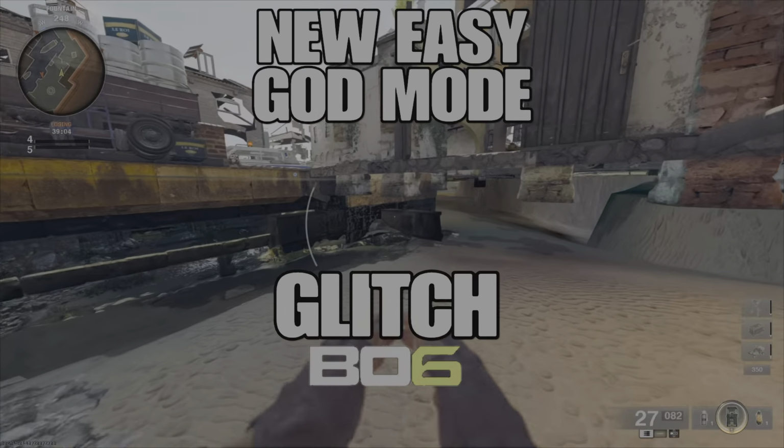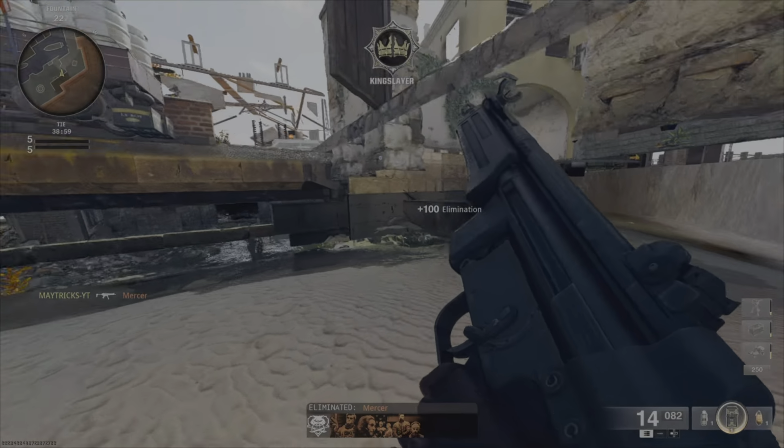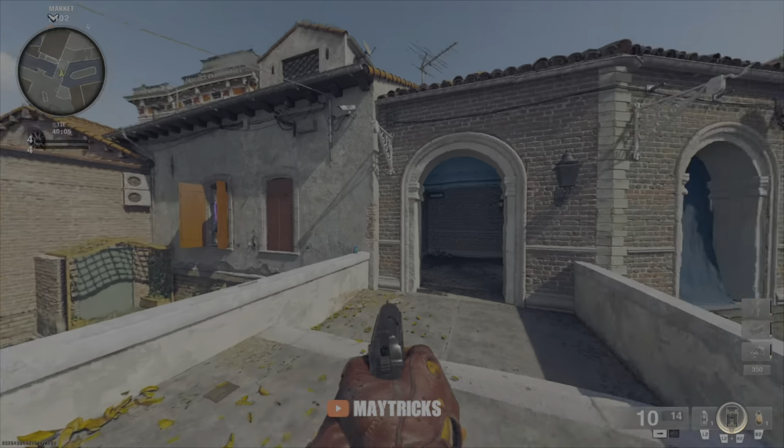Hi guys, it's Maytricks back with another insane glitch here on Black Ops 6. We got a full God Mode glitch on the map Lowtown, a super easy glitch to enter, and all you need to do is follow my steps.